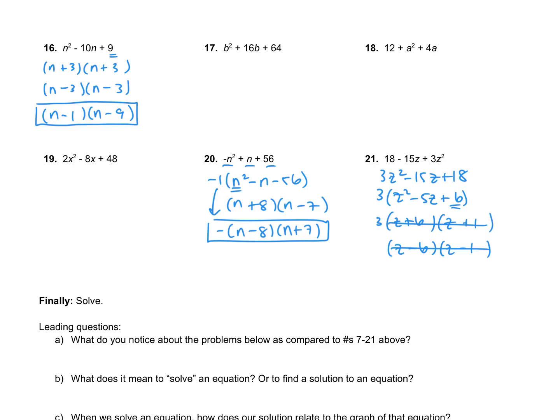This doesn't work. So what are the two numbers that do work? 2 and 3. And it doesn't matter the order. I'm going to cross this out too so we know those numbers were wrong. Okay, do you have any questions for me?